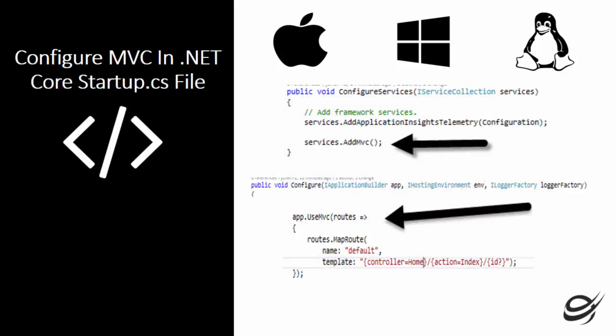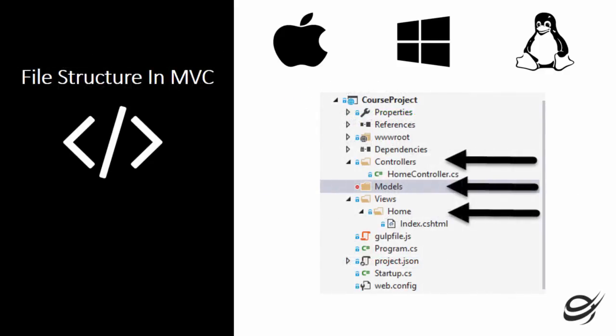As you can see here, this is how you configure MVC in your .NET Core Startup.cs file. Right here in the ConfigureServices method, we add to the IServiceCollection services.AddMvc. Then once we add it to our application to be able to be injected, we have to configure the HTTP pipeline on the IApplicationBuilder class to use MVC and to associate the default route for MVC. In this case, our default controller is Home, our action is Index, and the ID is not required, it's optional. This is how we set up our routing associated with MVC, so that when we go to the next slide, you can see the file structure associated with MVC in our project.